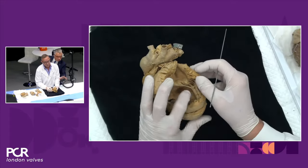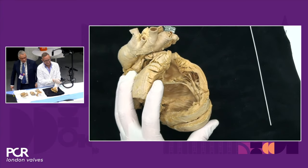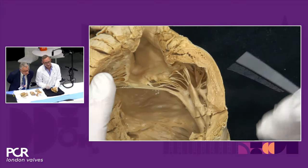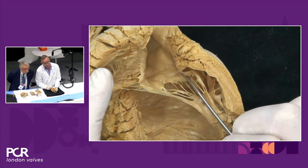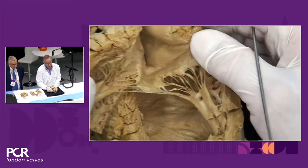So just to orient ourselves a little bit, this is the heart. And then you can see here the wall is thinned. It's also fibrotic on the inside there. And this would be the region of P3. And then this is the anterior leaflet, so A3, A2, and A1 at the top.